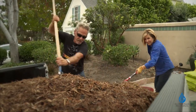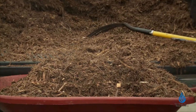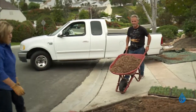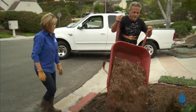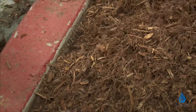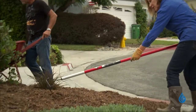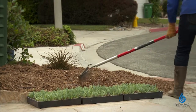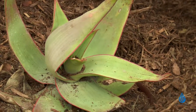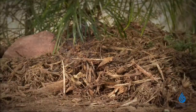Improve the organics around plants already in the ground by adding a layer of mulch. Mulch is organic material that lays like a blanket on top of the soil. It holds in moisture, covers above-ground drip irrigation systems, keeps the temperature of your soil about 10 degrees cooler in the summer, and helps keep weeds down. Most importantly, it decomposes and becomes food for the soil food web that feeds your plants and makes your soil more water efficient.